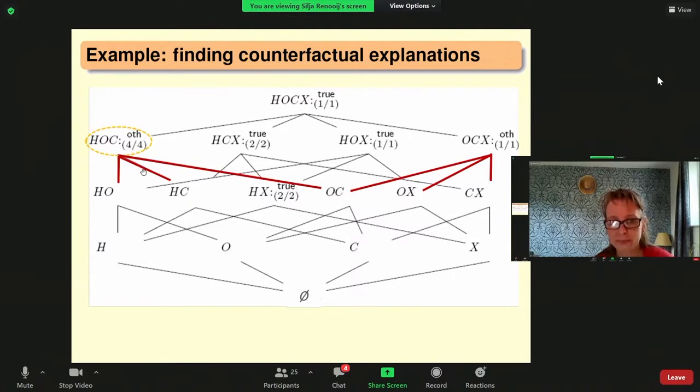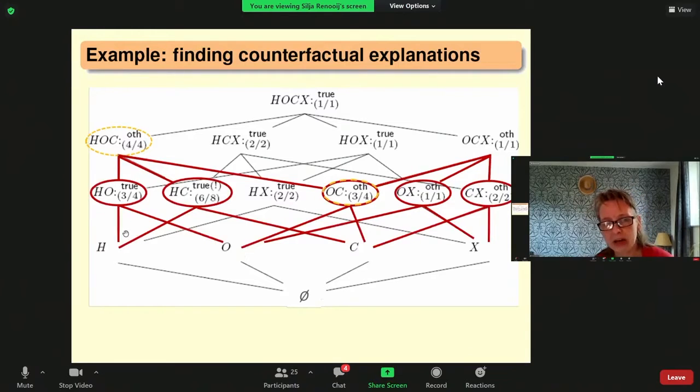we can continue there. And what you see now is that the numbers here, the number of pairs for which we actually compute an outcome compared to the total number of pairs that are listed there is decreasing, because if we have a counterfactual explanation for some value of X right here, we don't have to try that combination with that value of X anymore, because it's already the smallest one we find. So we remove pairs from all those descendants. Here we find another counterfactual explanation, and we continue the search.